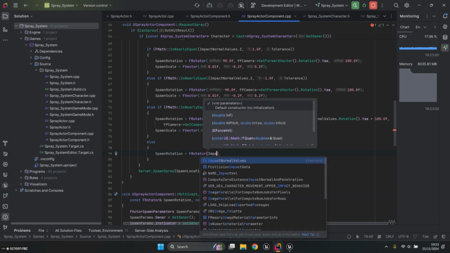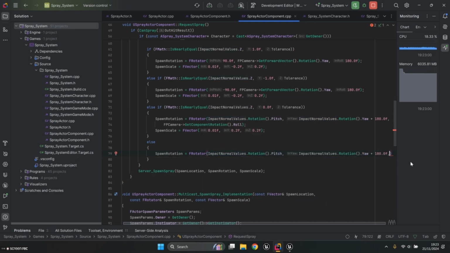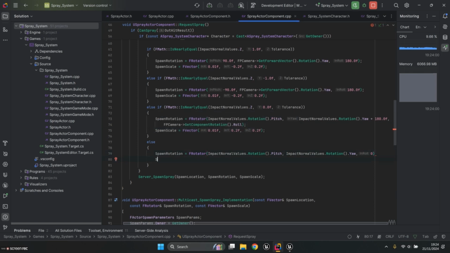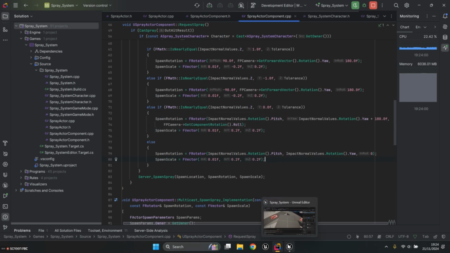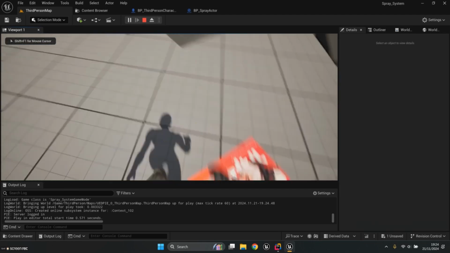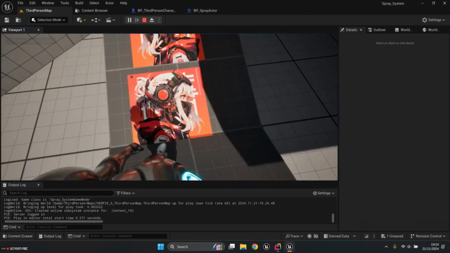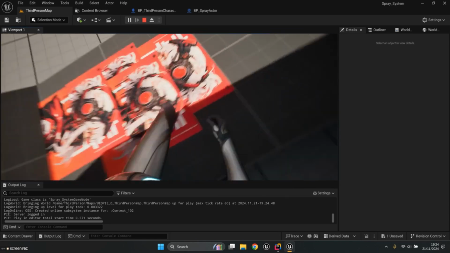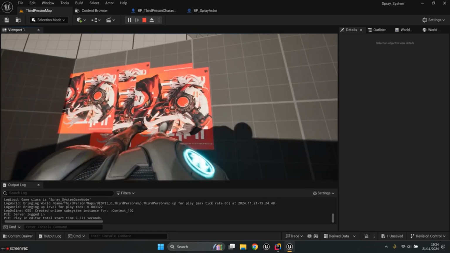Let's put the spawn rotation same as the above for now. And let's check this out. So it's working, but not the rotation.